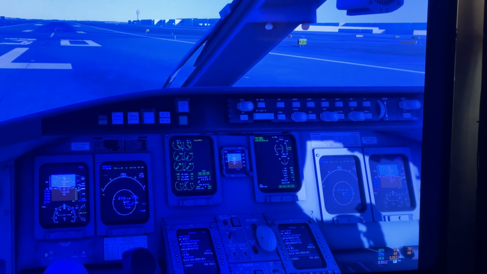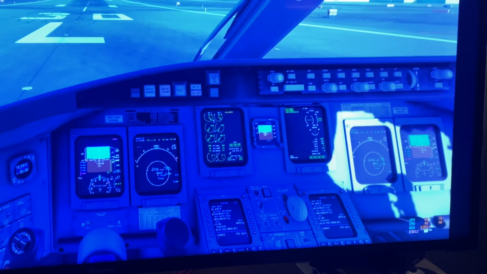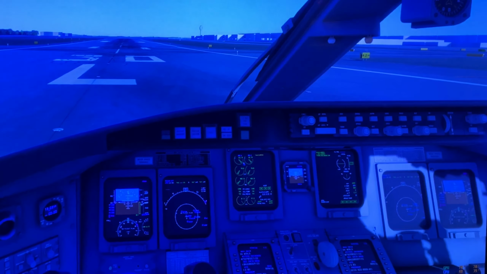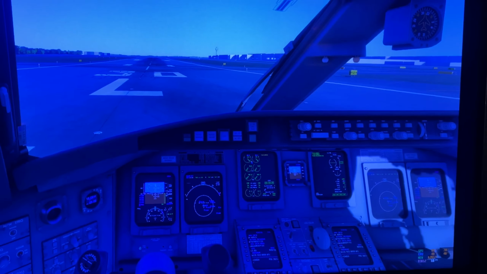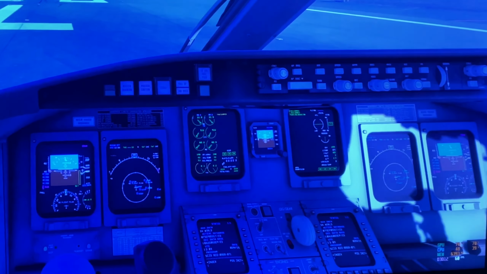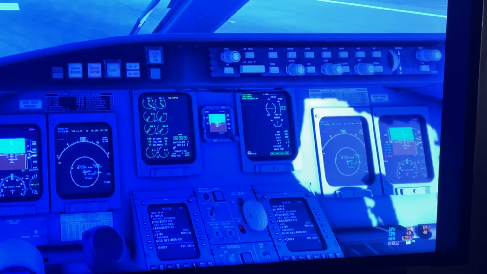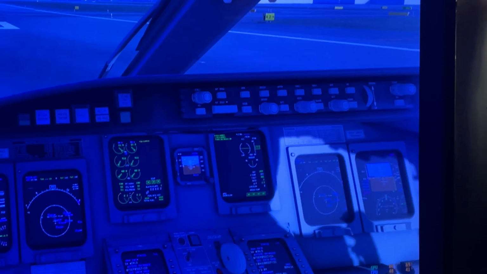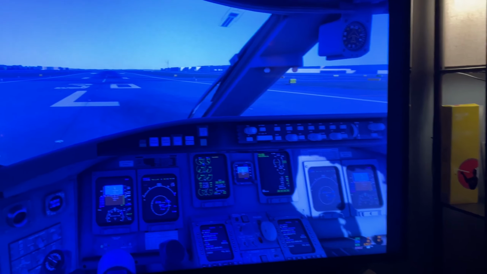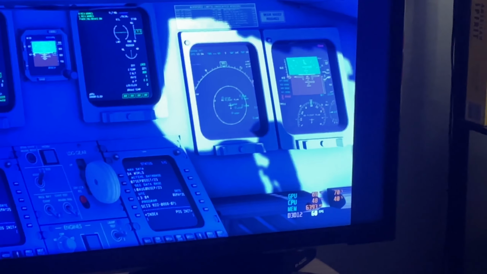All right, I changed planes because the default 737 absolutely blows. It was giving me the weirdest thing where outside the cockpit was great performance, inside was terrible. So I don't know why I thought to go default. Anyway, we're in the CRJ. Doesn't matter what plane we're in. And I'm sorry for the blue screen. It does not look like that in person. And I don't know how to fix it, so don't say anything. It's going to hurt my feelings.